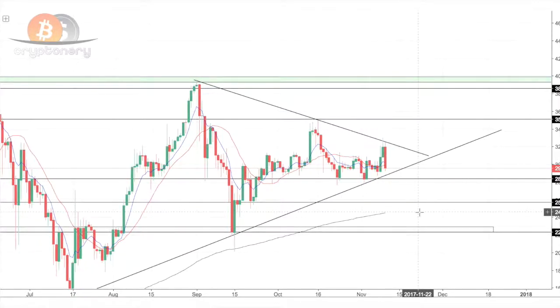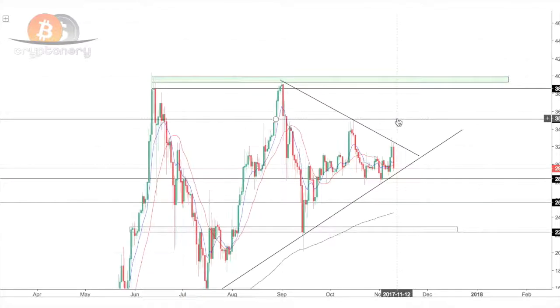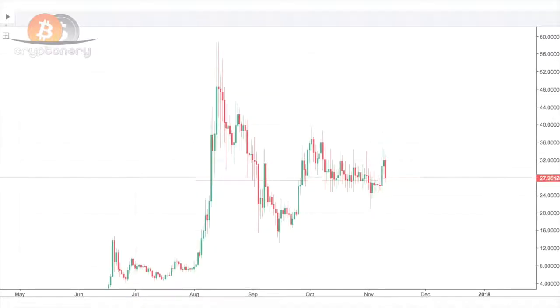When you're buying these for the long term and going long, you always need to have downside spike levels in mind. When price is continuously going upwards, keep the resistance spikes in mind, where price will spike to the upside and quickly pull back down to key levels. Now we've broken these down in depth, I'm going to quickly run through NIO and Litecoin without going in too much detail, just to show you this analysis on a full board perspective. So we'll jump to NIO and begin the analysis.